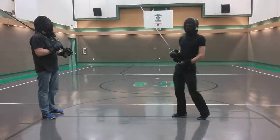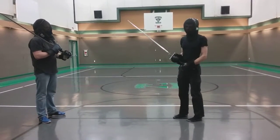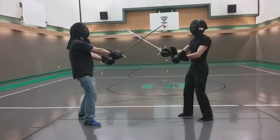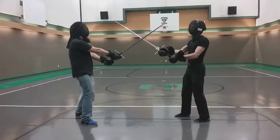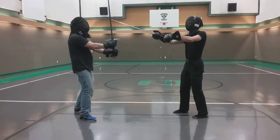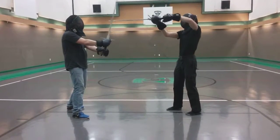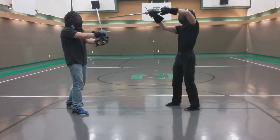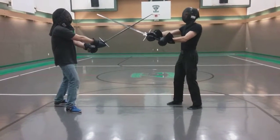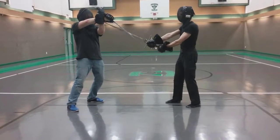There are other cuts that somebody can do from the bind. So if we go to here and cut like this, and then he starts to cut over, and I think he's going to do that, I start to bind like this. But if he does something else — say he's cutting the Speck out — so we're cutting from the bind and he starts to go like this, and I feel that he's left the bind.